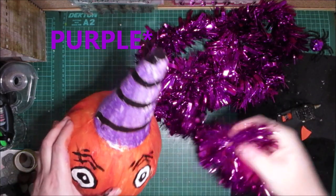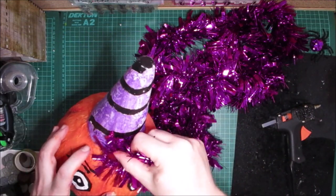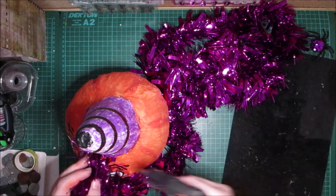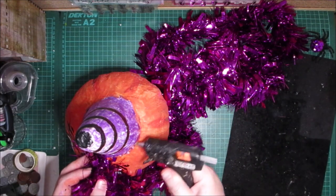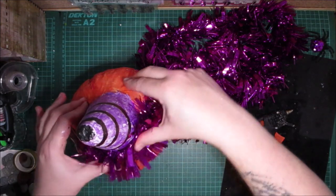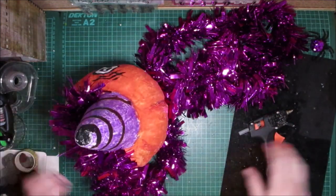around the rim of the witch's hat. Now I should have started in the back, but as you can see there, I didn't. But I don't think it's going to make much difference. I think this is quite thick tinsel, so you're not going to see the join.